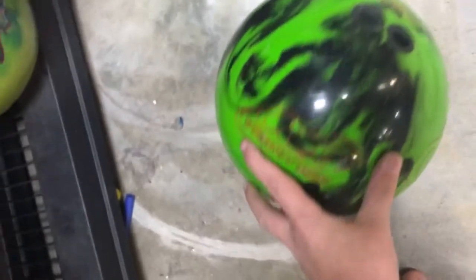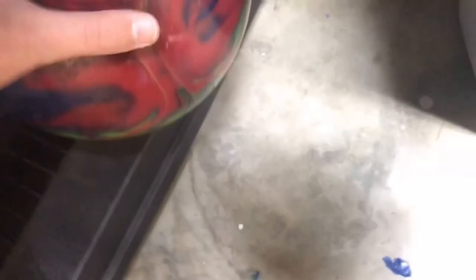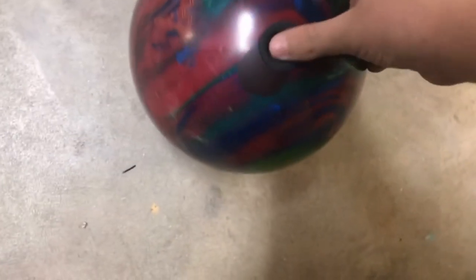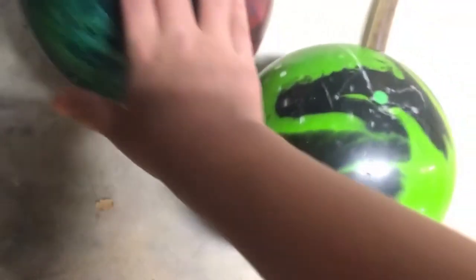Then we come over to my retired bowling balls. Here we have my old 12-pound spare ball — I've actually rolled it around down here, which is probably why it's got all these chips. I honestly couldn't care less about this ball. Next up we've got my Columbia 300 — I think it is the Antics. This is a very old ball. I probably shouldn't be doing what I'm doing with it; I care a little bit more about it, but I got it for like $20 so I don't really care, plus I can't even throw it.